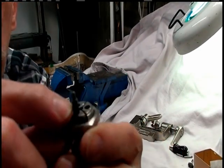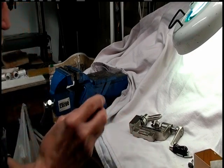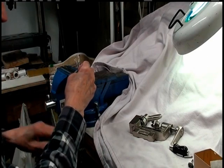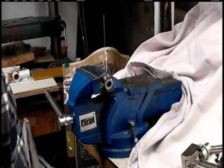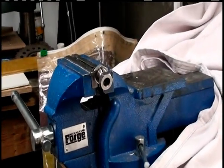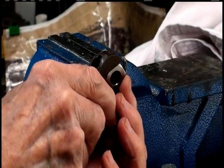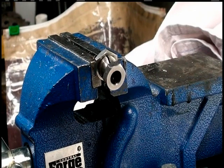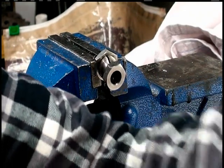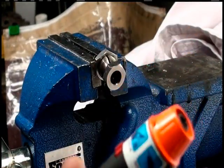Taking the little shafts off is a project. What I did is I put it in a vise. Get a wrench on it. Now, it's usually very tight on there. I don't know if they press it in or if they use something like Loctite here to hold it in. But to get these off, I had to use a little propane torch to heat it up.